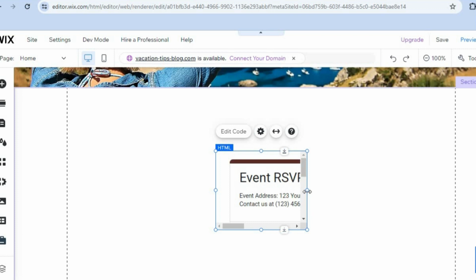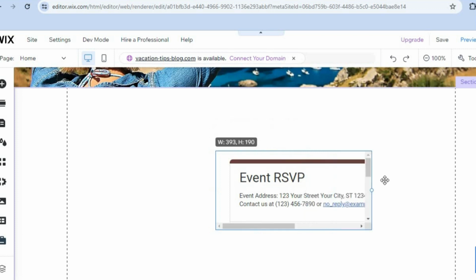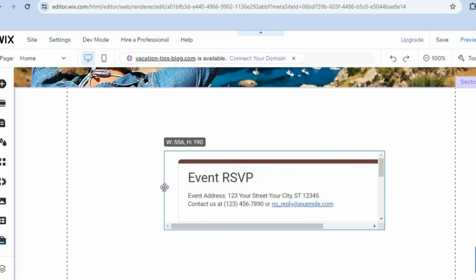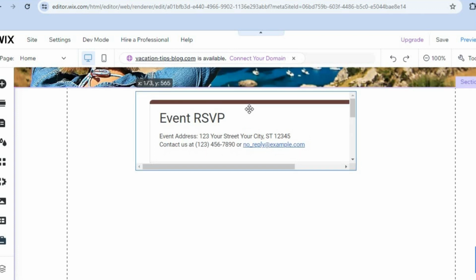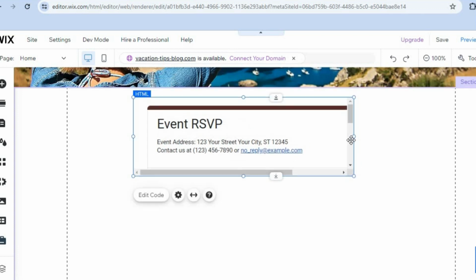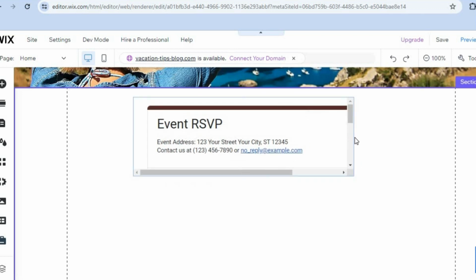Then from there, you're going to simply pull along the box right here to adjust how your form looks. So you can adjust it right there. You can also use the cursor to carry it higher on the page if you want, and then you can pull along the box, as you can see right here.